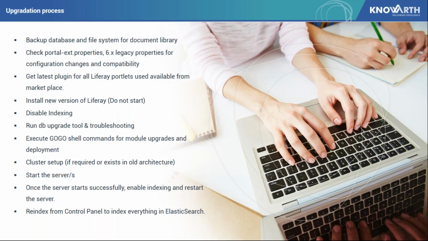We install the new version of Liferay. At this point of time, we make sure that we do not start the server. We then disable the search indexing. We don't want our upgrade process to be slow initially. So at that point of time, we disable the indexing. We run the DB upgrade tool. In Liferay DXP, we have a separate DB upgrade tool to upgrade the database. If there is an issue, we troubleshoot it.